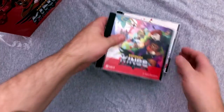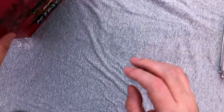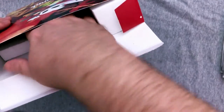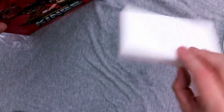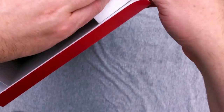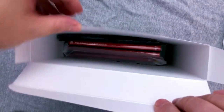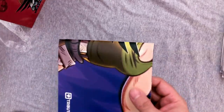Now I'm sure a lot of you are gonna ask what I think about the supposed new version of the Switch coming soon. It's too early for me to tell — I don't have an opinion yet, and I'm not even sure how true those rumors are. I haven't really looked into it. We got a little bit of styrofoam — I might as well just take it out because I'm gonna keep the box as a collectible. We've got some more styrofoam and there's some neat stuff down in here. So we'll get to the posters.